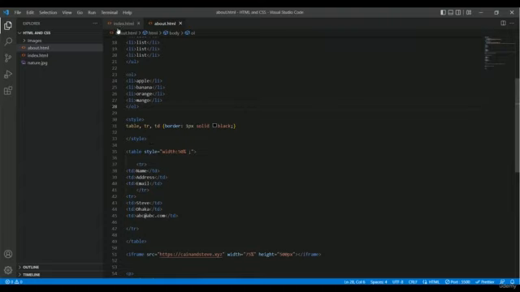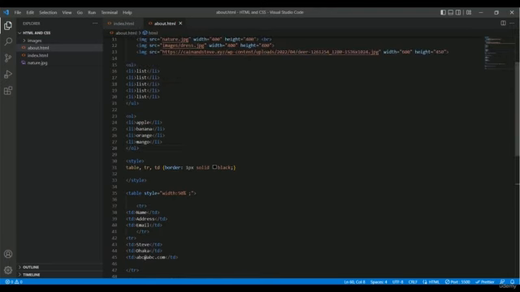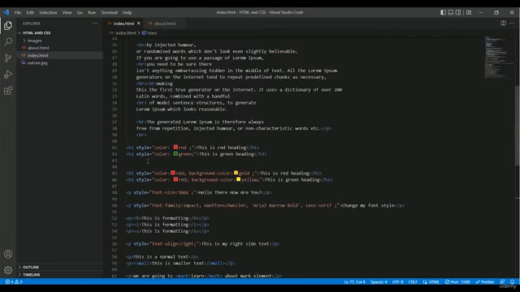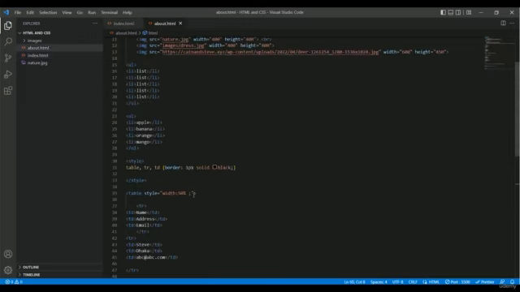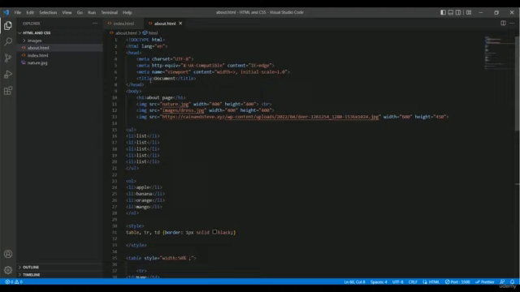Actually, the main difference between inline and internal CSS is that inline CSS is placed inside the elements, and internal CSS also takes place in your document, but it is declared separately. Basically, internal CSS is placed inside the head.